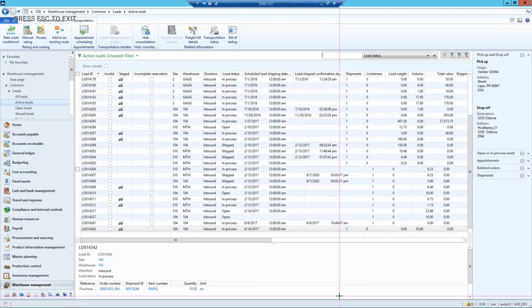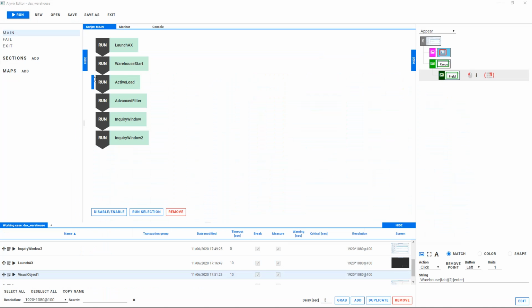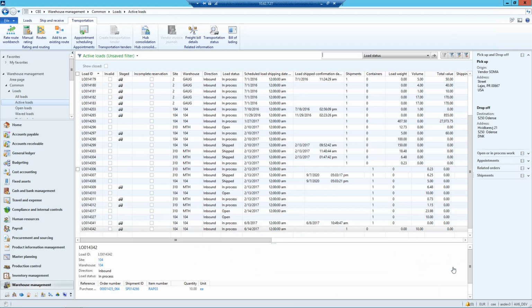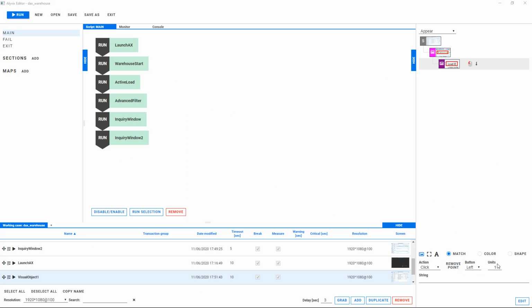Once our table is filtered, we can finally start drilling down into some details, so we'll select an anchor and a column header. Then we'll set the point to whatever is in the third row and double-click on that field to bring up the panel containing the record details. Now we can tell Alyvix what the name of this step should be, what the time limit should be, and that we don't need to measure the results. Finally, we can add this step to the script and give it a quick test to make sure that it all works.